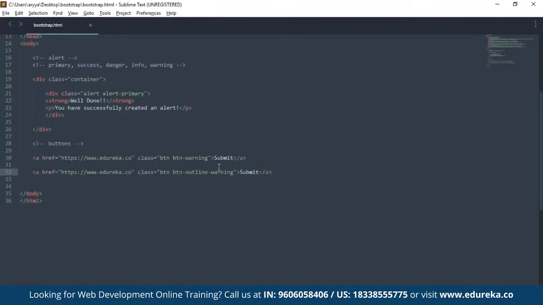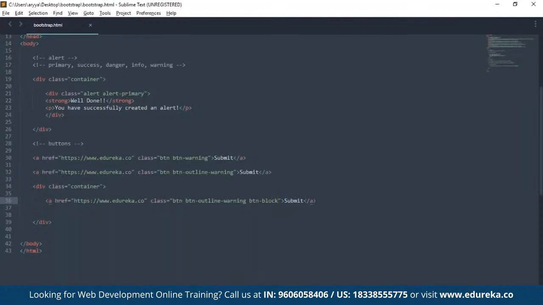Now there's another kind of button called a block level button. So for a block level button, let me first create a div called container. Let's copy this down, space this inside. And to create a block level button, all we have to do is add the class btn block.